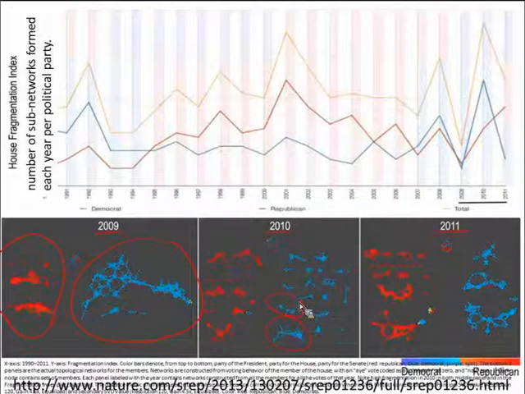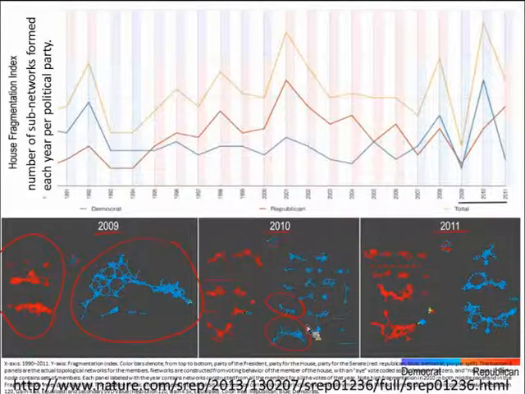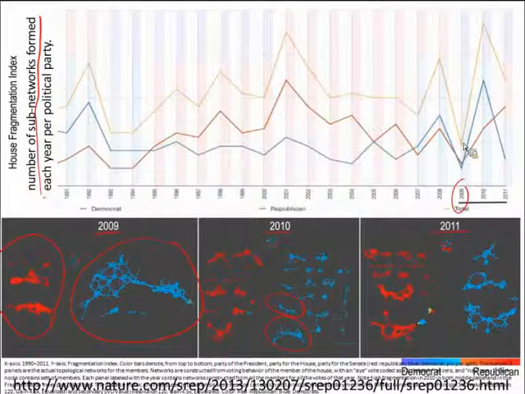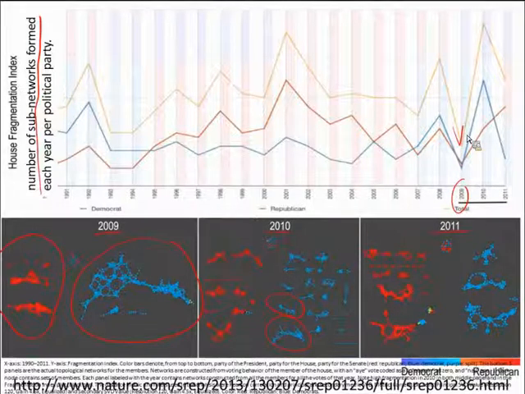So you can observe the behavior over time, whether or not the individuals change, it doesn't matter. We can look at the data from 1887, that's fine as well. You're just comparing what's happening over time. And you can see the number of sub-network parties formed in the various different years. In 2009 there were very few parties: red Republican, blue Democrat, and yellow being the combination of the two. We're going to take a closer look at this group right here.